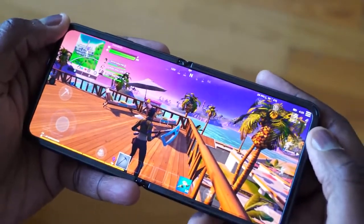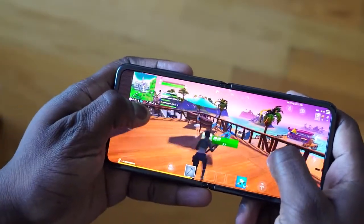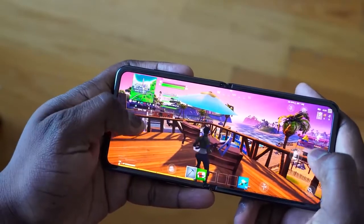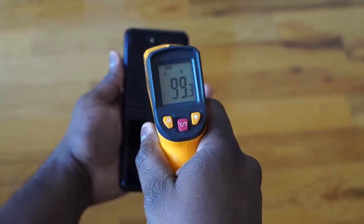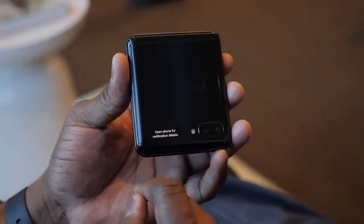It ran well. Fortnite was the one where I got some weird glitches. I don't know why, but it shouldn't be the case. But I say overall, it ran really well and performance is good. Now, in terms of temperatures though, we clocked in at 99 degrees, even though I registered 98 there. It's something that runs really hot and it's around the camera module. That's where you're going to feel the most amount of heat. So that's just something to take note.